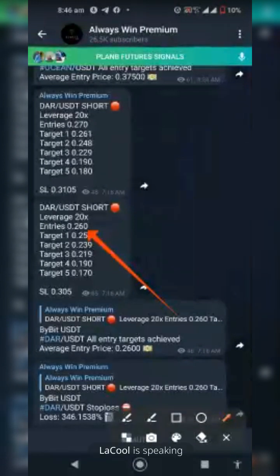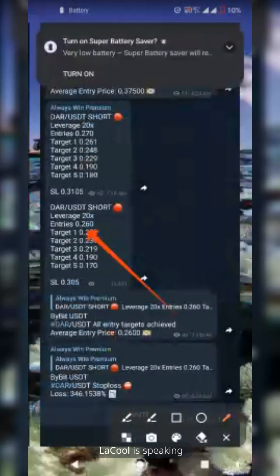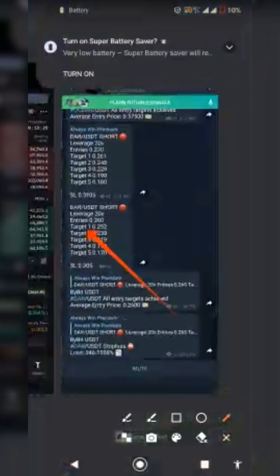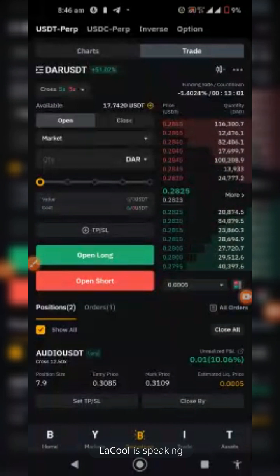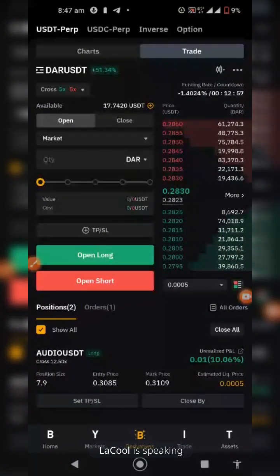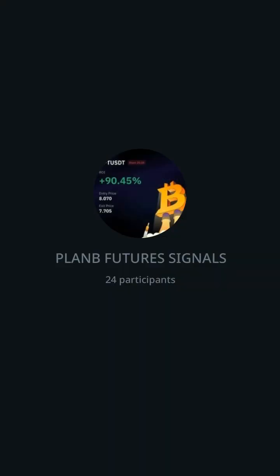Now, if you click on this 0.260, while the market price, the market, you'll be in already immediately. It won't wait for take profit or limits. It won't wait for the price to go to any particular place. The moment you click buy or long or short, when it's on market, you are in. That is by the way.